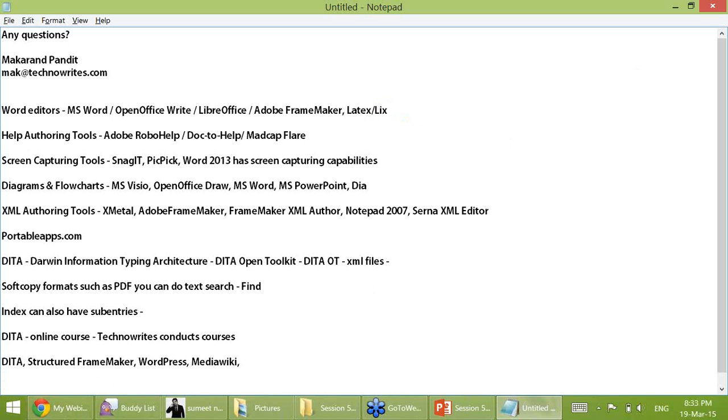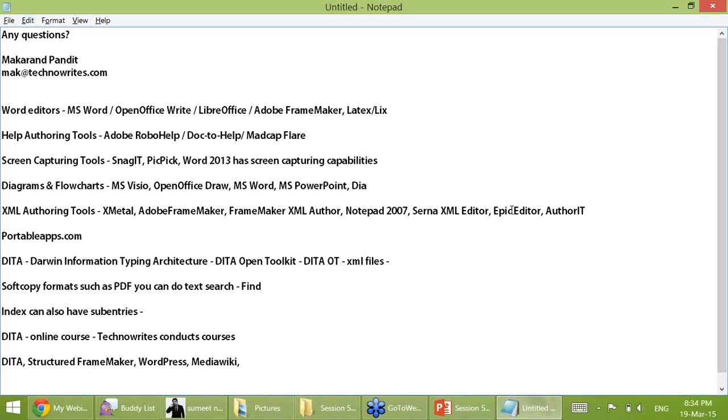How about Arbor Text, Authorit, Epic editors? Which domains use these tools? So I would probably put Arbor Text, Authorit, and Epic, correct, under here, XML based authoring. So Epic editor is here. Correct, and Authorit is also here. So Authorit also follows XML based authoring, so you can check that on the Authorit website also.